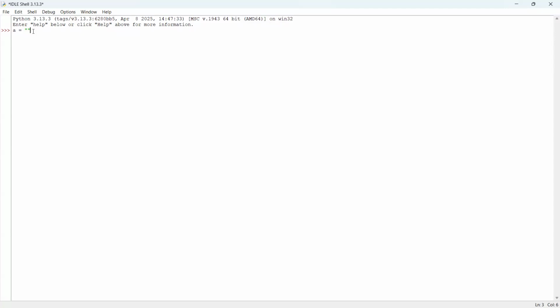No, 1 is not a string, it's an integer. We want to count. You cannot count with a string in any language, not just Python. So we're starting with 1. You just initialize a to 1. Now hit enter so that you go to the next line, where we will start the while loop.